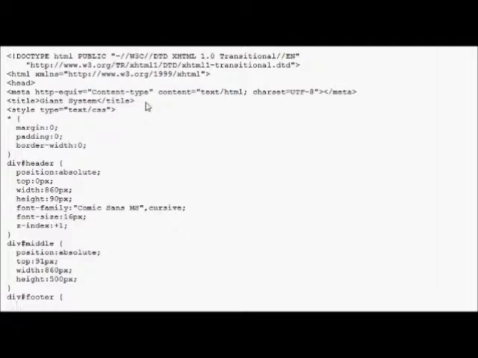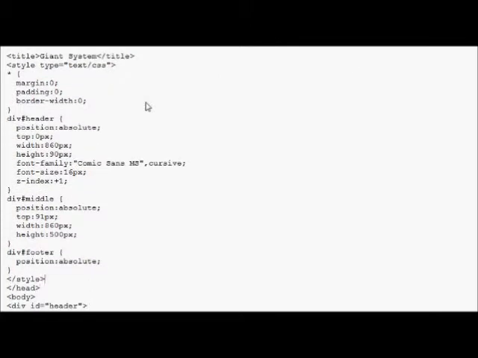Down in the footer area, we're going to position that one absolute. Not a surprise, that's the way all of them are done. A little bit of math says that the top on this has to go underneath the header and underneath the middle. You add the two together, and that means the top for this one's going to be 591 pixels. The width, as always, is going to be 860 pixels. And the height of this one, it's just a little short thing. We're going to make it 20 pixels high.